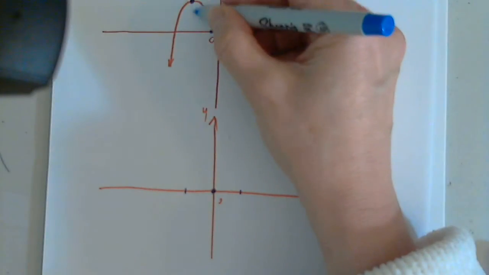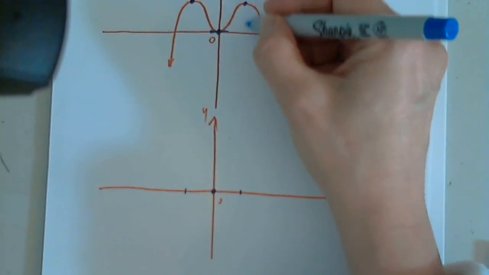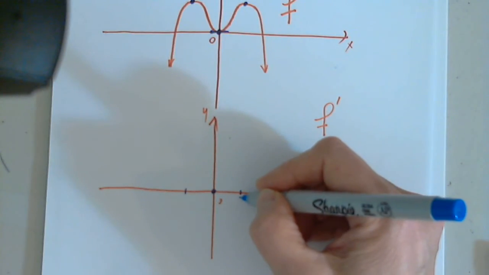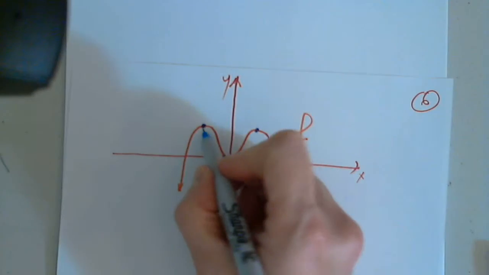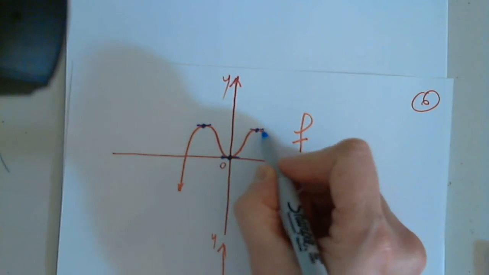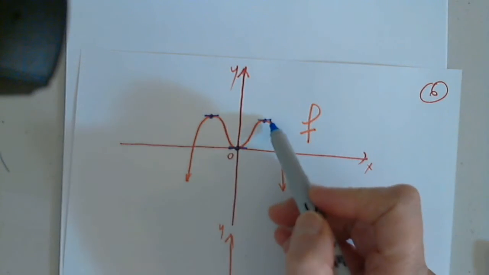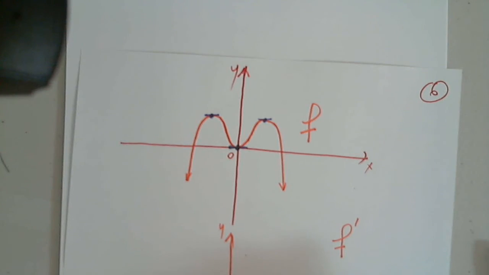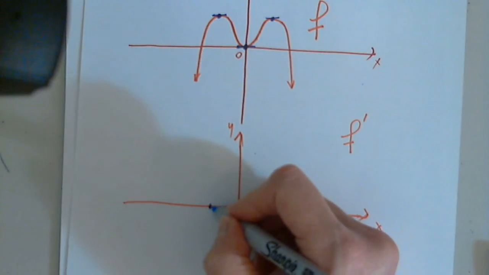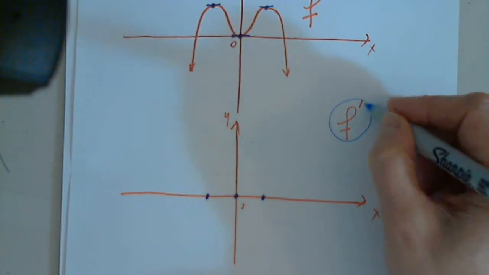At this point, I'm going to graph the point corresponding to the derivative. At this point, I'm going to graph the point corresponding to the derivative. So I'm graphing this slope, the tangent, and what is the slope of this line, and what is the slope of that line? It's going to be 0 and 0. Very good. So I determined already 3 points for the derivative function.